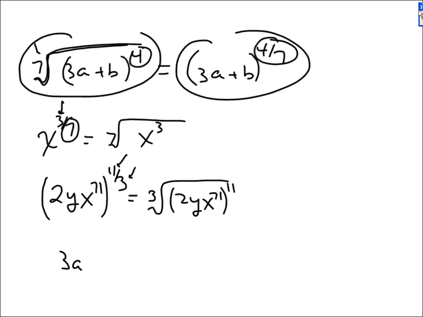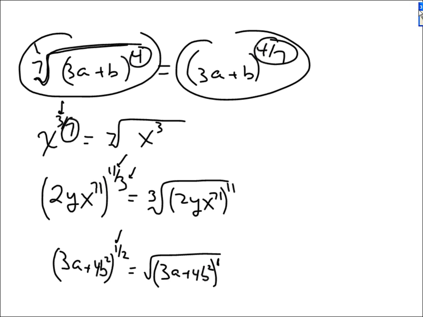You had 3a plus 4b, squared, to the 1/2 power. So it's the square root of 3a plus 4b squared. There's really no point in putting the 1 up here, because that's the numerator, 1. And there's no need to put the 2 there. If you did, it wouldn't be marked wrong. Possibly your teacher really wouldn't want you to write that 1, but you can definitely write the 2. But the 2 is understood to be there if you don't write it. There's a nice answer.